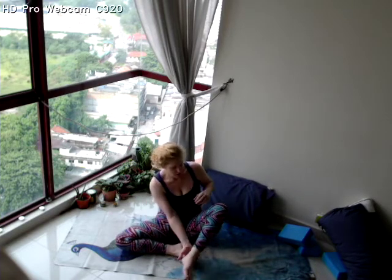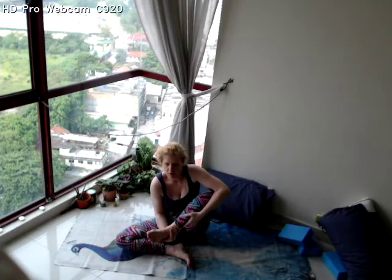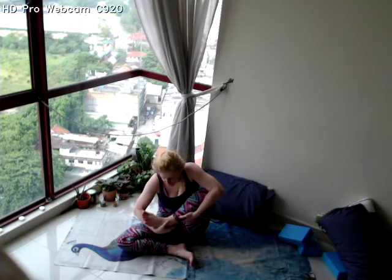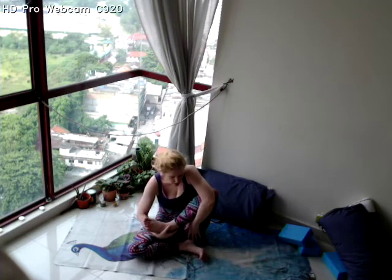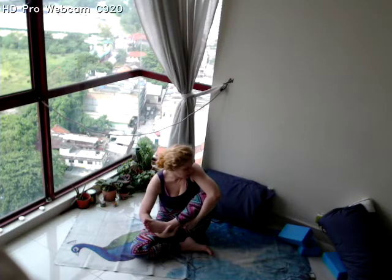It's become your baby. So take your right hand to hold your left foot. Your left hand caresses your left calf and you're cradling your baby in your arm, which is your left leg. And take your right foot and move it so that your right heel is close to your left butt. So you are holding your left leg in your left hand and your right hand.